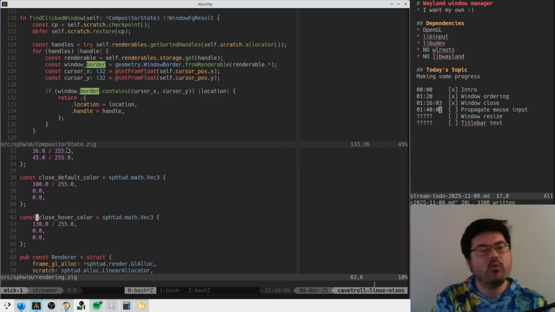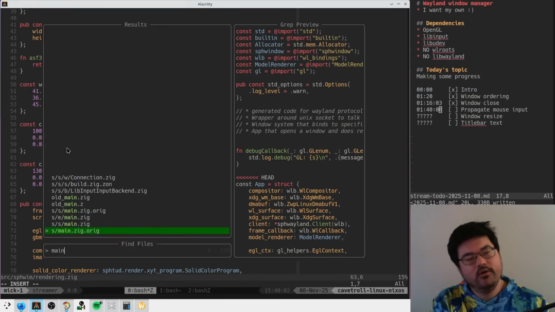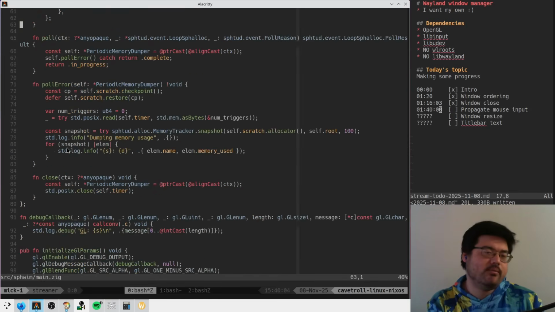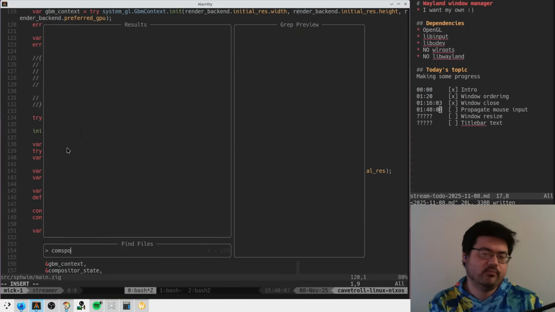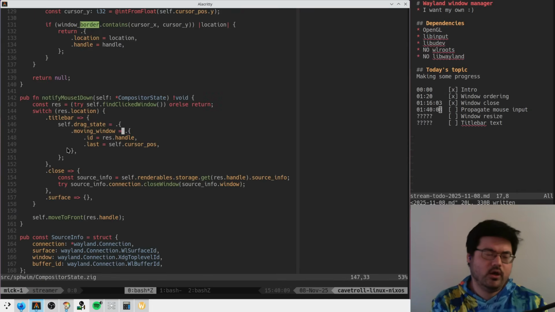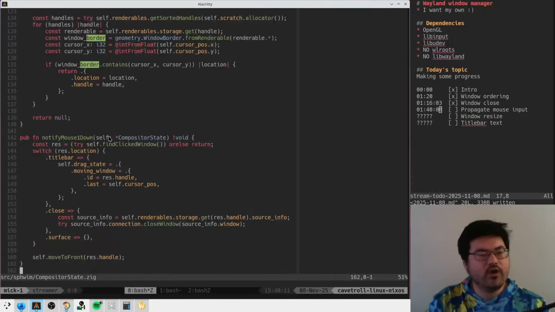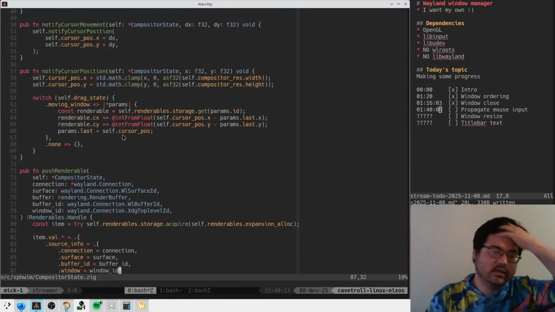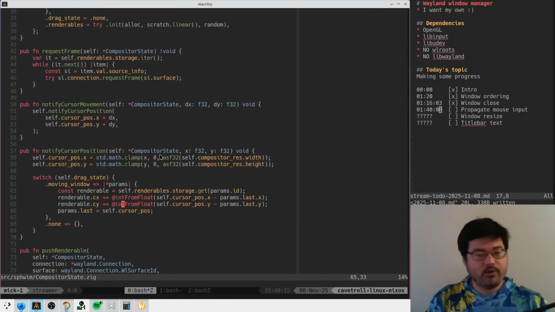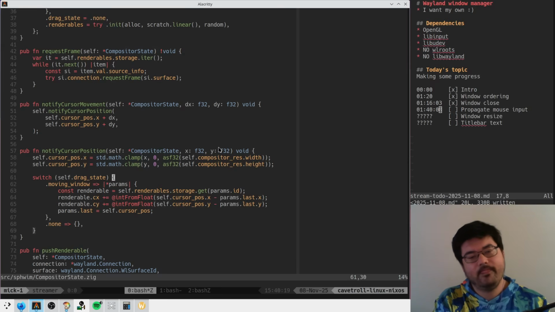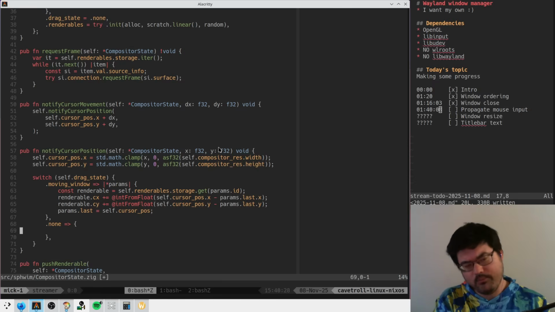So we already kind of know where the cursor is. We should be able to, when we notify cursor movement, do something similar here, where we hit test, probably only if we're not dragging a window around.